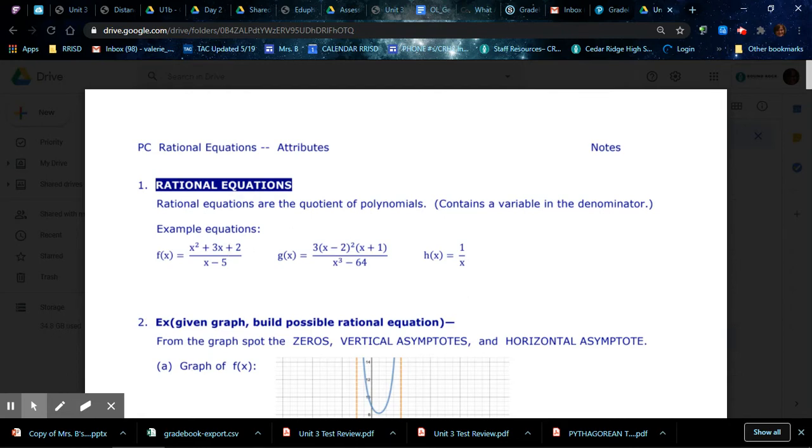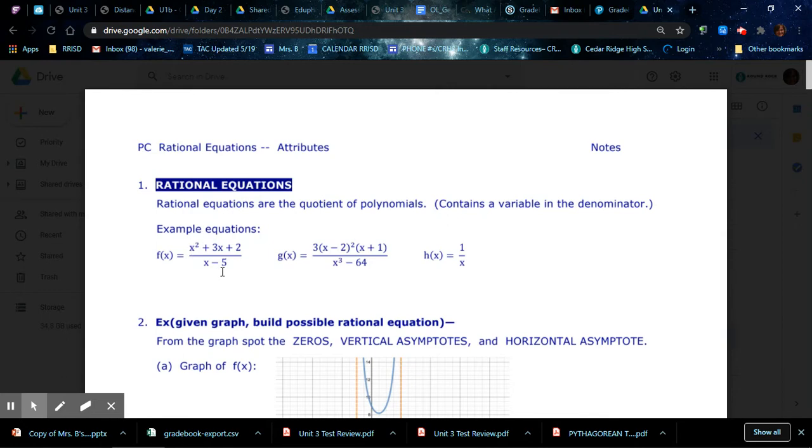So here's some examples of rational equations with a numerator and a denominator. What you need to know is when you have a fraction, this is very important for this unit: what can the denominator never, ever be equal to? The denominator can never be equal to 0. So what would make this denominator 0 right here? If you put in 5 for x, the whole denominator would become 0. 5 minus 5 is 0. So that would mean you would have to restrict this equation somehow.